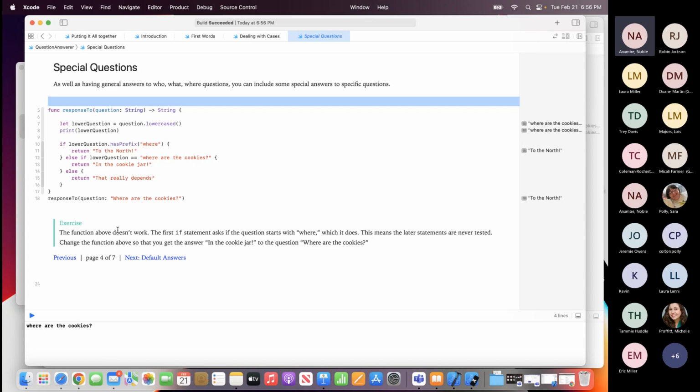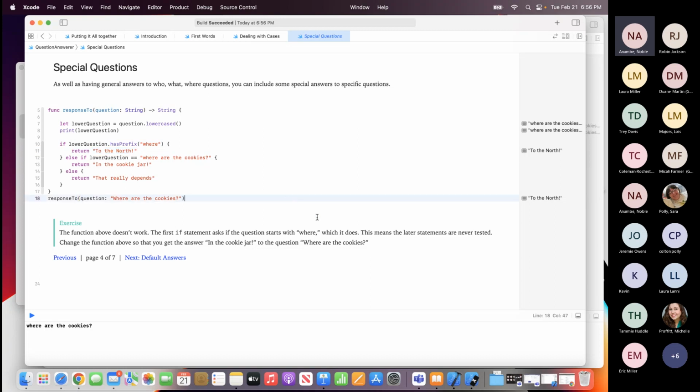What this question was saying is, no, we want to get an answer that says where are the cookies. Read it: the first statement asks if the question starts with where, which it does. Because it's where, all it does is print the first statement and stops.